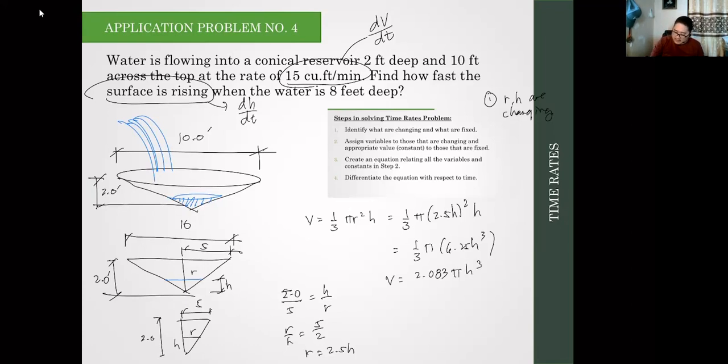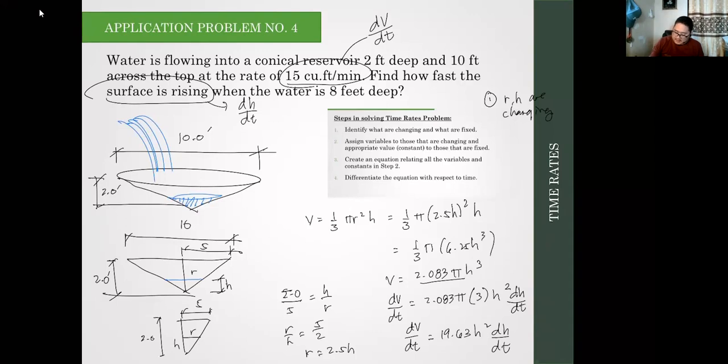Okay? Ngayon, in terms na siya, ito na yung number 3 natin. Differentiate na natin yung equation. Pag din-differentiate natin yan, this will be, in terms ng t, dv over dt. And then ito is constant, so gagayahin mo lang. 3 pi times 3 h squared dH over dt. Kasi in terms ni h. Okay? Simplify. dv over dt is equals to 2.083 pi times 3. That is 19.63 H squared dH over dt.